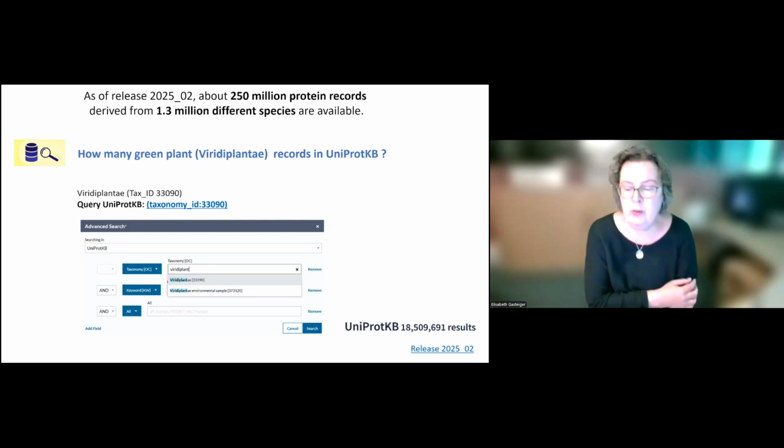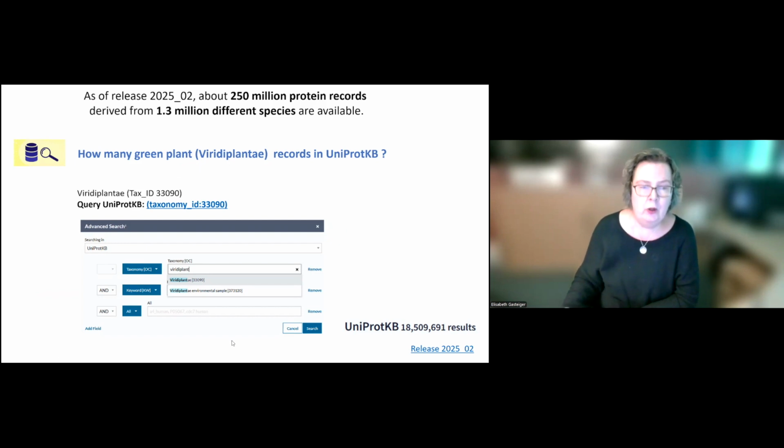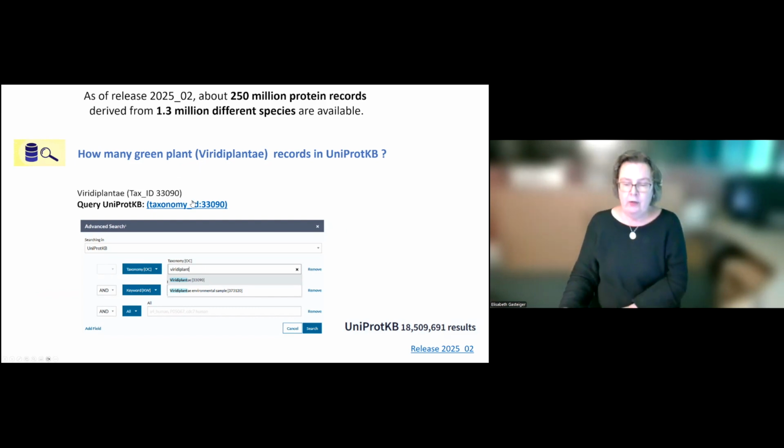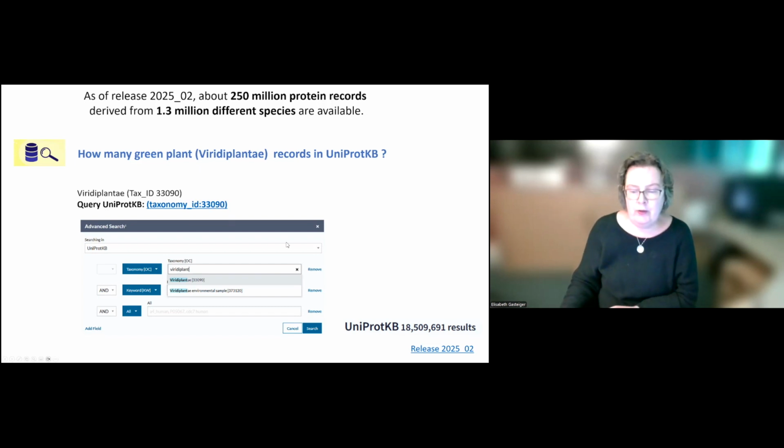There are about 18 million green plant entries. To obtain this answer from UniProt, we're going to use the taxonomic term Viridiplantae, or rather its associated taxonomic identifier, which is 33090, with the advanced search interface, which provides suggestions depending on our input. So you don't have to know this taxonomy identifier.